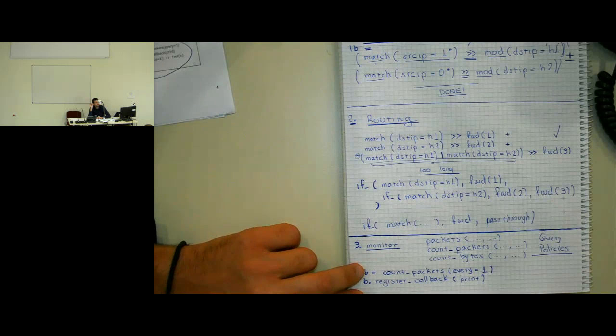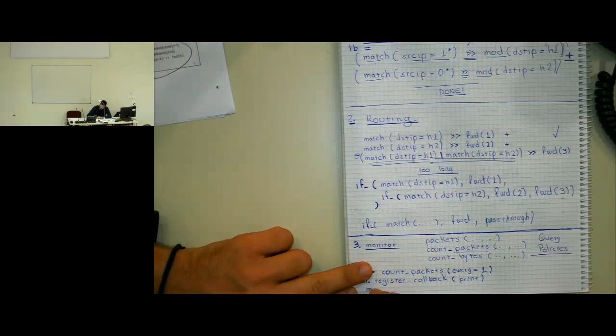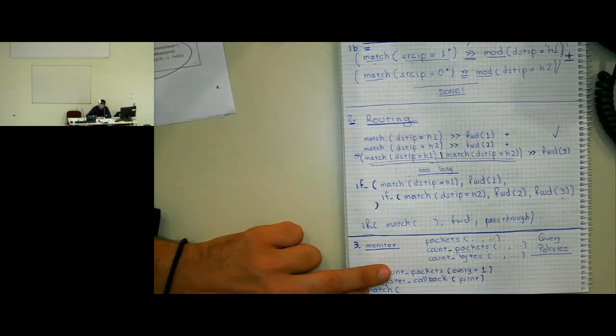Now there is one step missing, that is to give the input to the counter. To give the input to the counter, we can use the match statement.